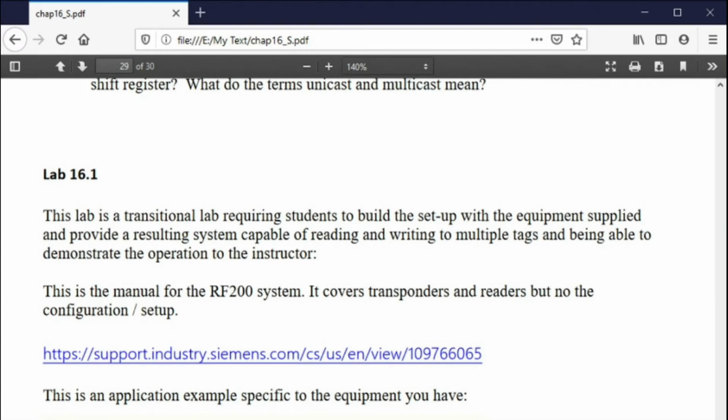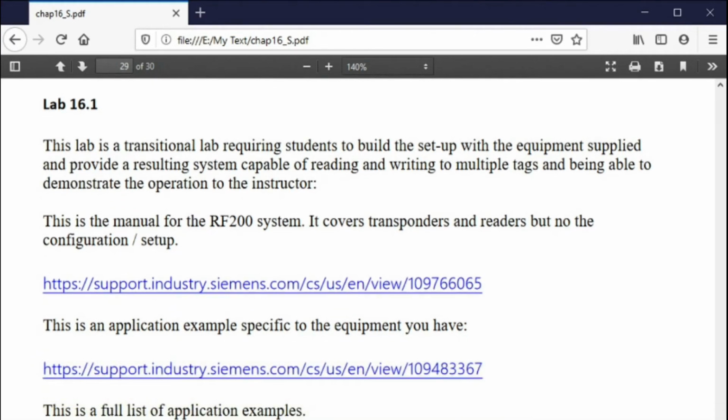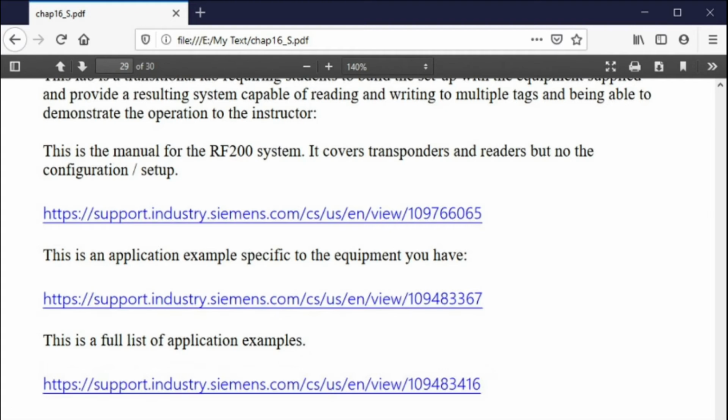In this course, we really haven't moved it into this chapter as much as I just give you the information and let you do it. But there's an RF200 system from Siemens, and here's two Siemens videos to support it. Really 3 videos that support it. So with that, there's 8 tubs that have tags and these RF200 controllers, and you can add those to the left side of your S7-1200s, and then you can do the RFID communication, and you can read and write to these tags. These are the help screens to allow you to do that.